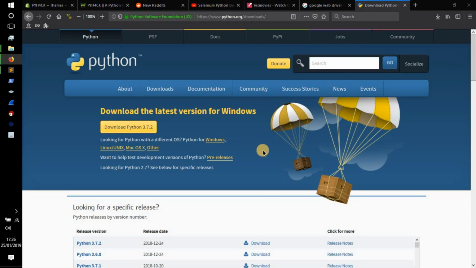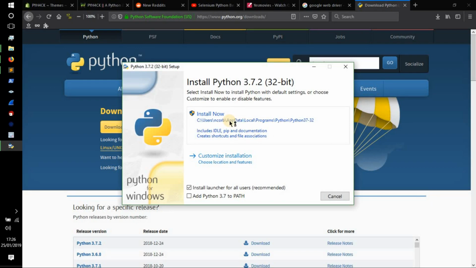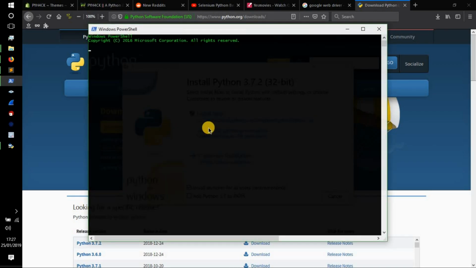Once the file is saved, click it, and then press install now, but make sure that this is ticked, install launcher for all users recommended, and also make sure that you tick add Python 3.7 to path, so that way you'll be able to go to your command prompt, go to where your Python scripts are, go into that folder, and then type python and then the file name.py, press enter and run the file.